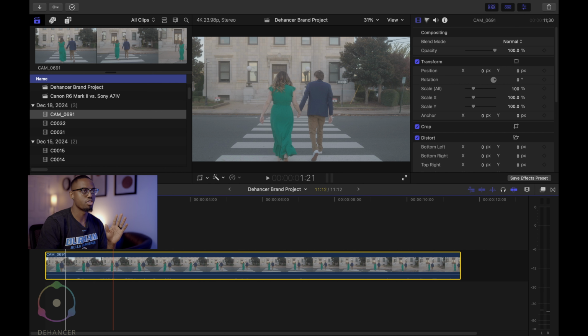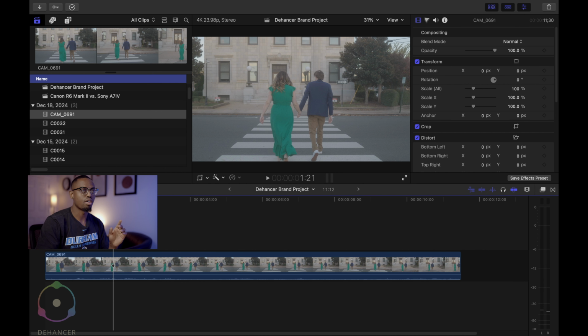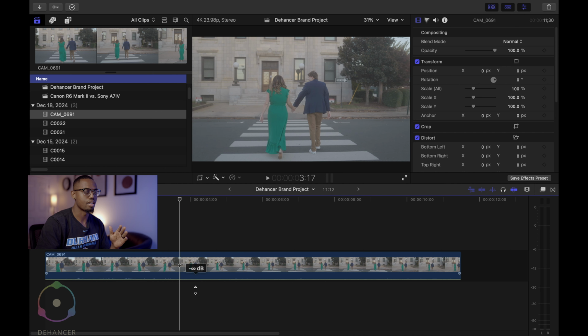So what are we going to do to start off with this image? The first thing I like to do with all my log clips is to, let me find a good shot here. I think that's fine right here. I don't really want to show their faces just out of respect for the couple, but this was, like I said, an engagement shoot. So this is the shot we're going to look at. Turn the volume down, it's not important.